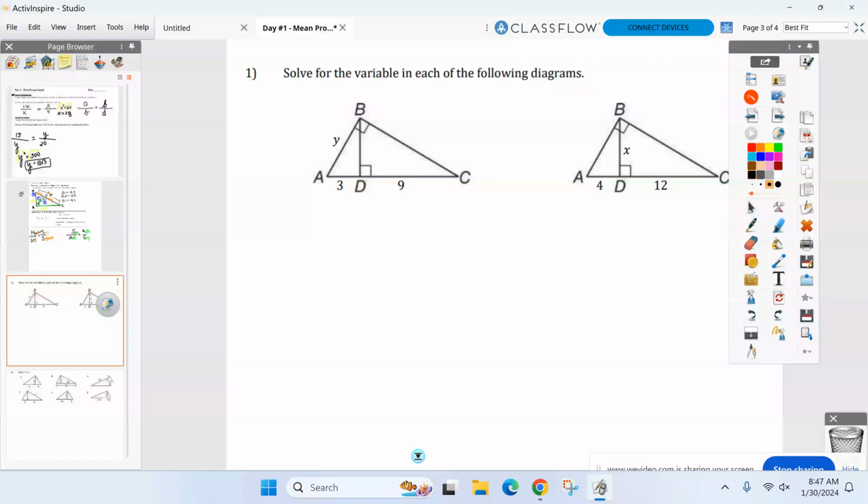All good? All right, last job. Which one do you use? Is it a HILLS problem? Is it a SAS problem? You are not going to guess and pray that you are correct. Here's how you determine which one of the two you use. You ask yourself this question: is the altitude involved? Look at the altitude BD. Do I have a length or a variable on it? I do not. So you cannot use SAS. You do not have enough information to use SAS because that deals with the altitude. Is the altitude labeled? If it's not, like this case, we've got a HILLS. If it is, we can use SAS. So I can't use the altitude, so I have to use HILLS.